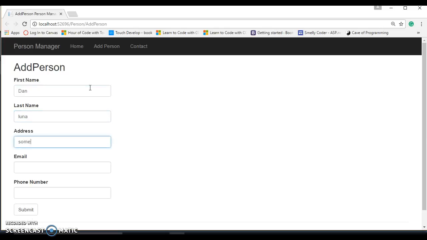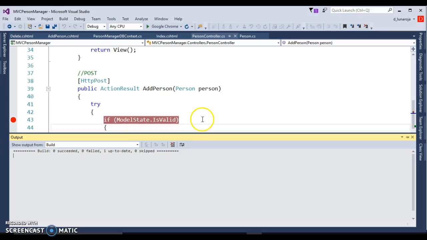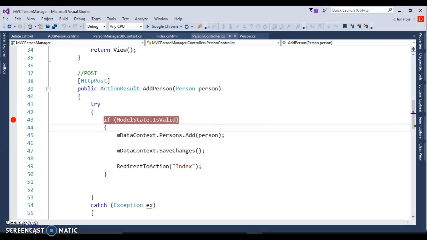And then now I will submit it. I actually added a breakpoint here just to make sure that the information is being saved.